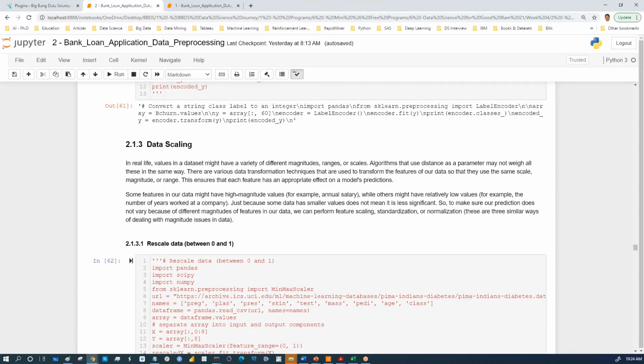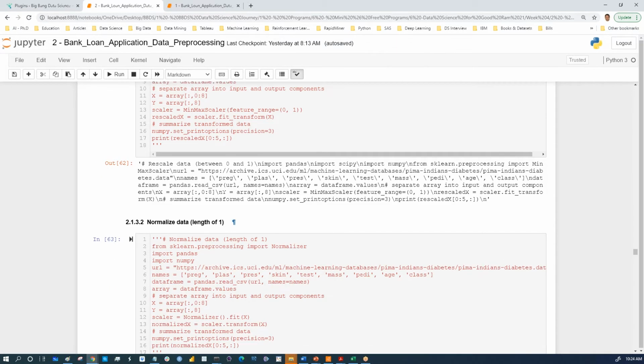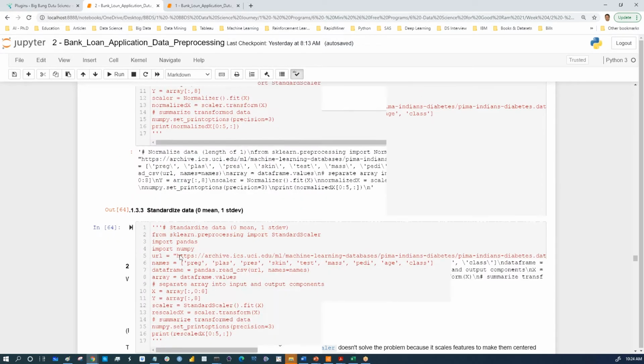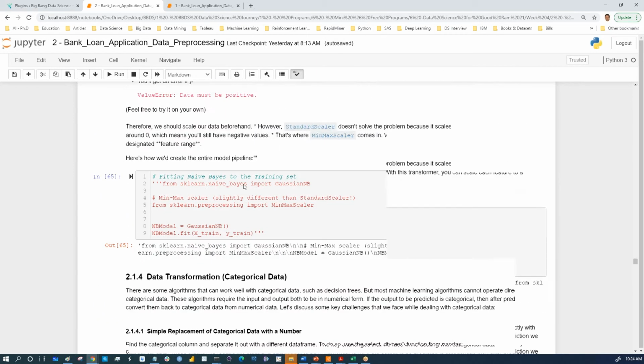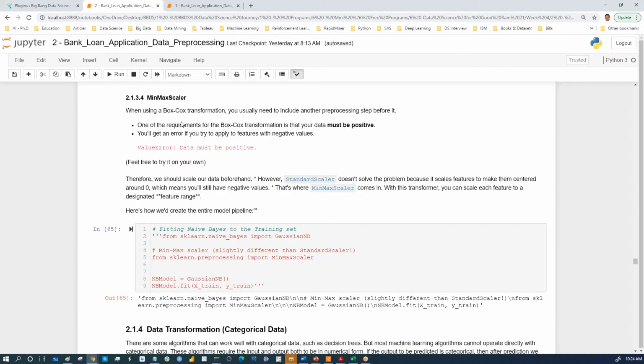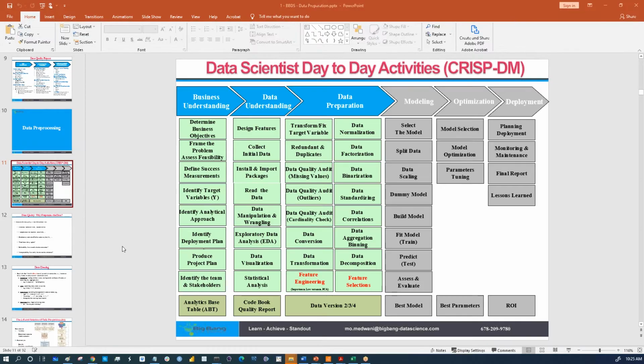Then you will create some bias. Then there are many methods: scale to 0 and 1, -1 and 1, -3 and 3, normalize, standardize, min max scaler, etc. And of course, this is not an exhaustive list of the scaling methods that you could use. Okay.